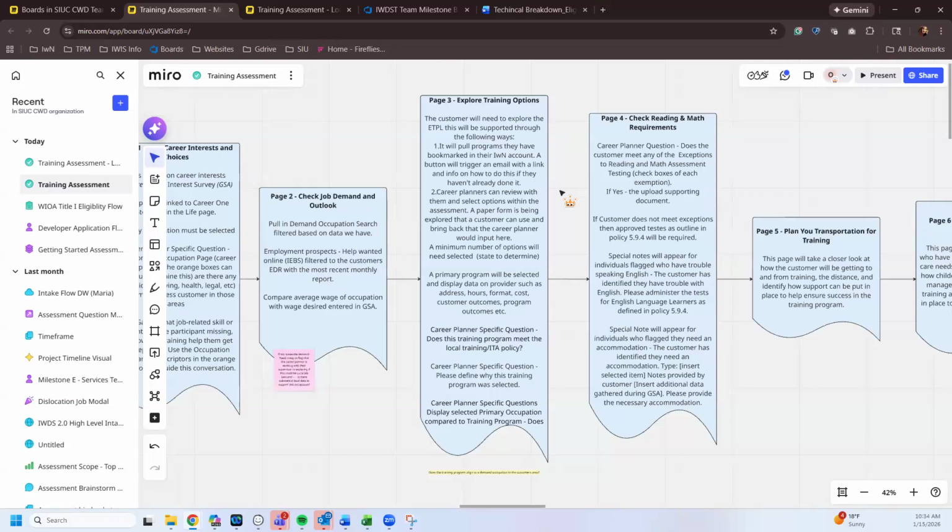We also prompt them to do the skills and interest survey through their WorkNet account. It's after the application, because we don't want to do it in the middle of pre-screening and have them go away and get lost. So after they've done all that they can do on their own, we prompt them to do that. If they do it with a career planner, we'll send them an email after it's finished that, hey, you could do this skills and interest survey, and it will save those results to their WorkNet account.